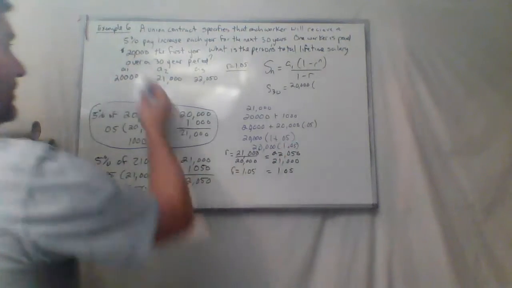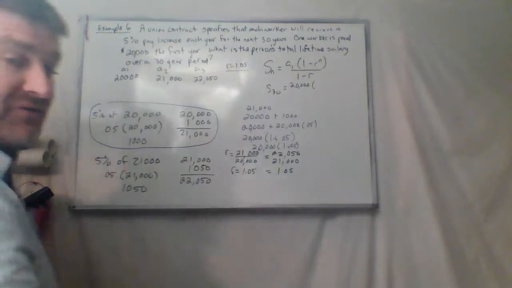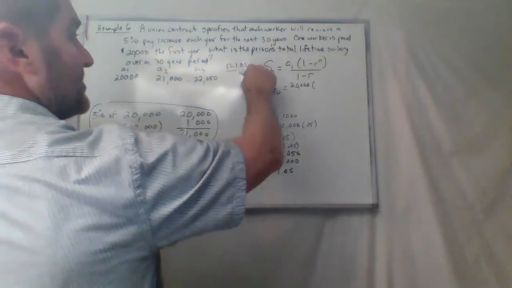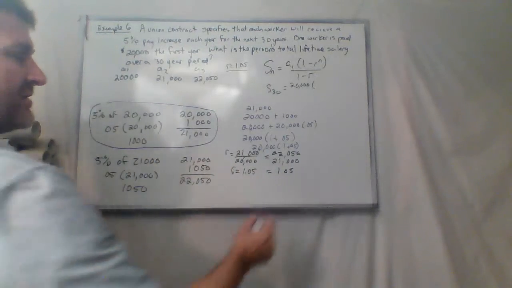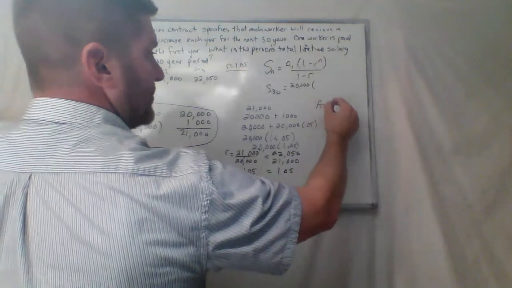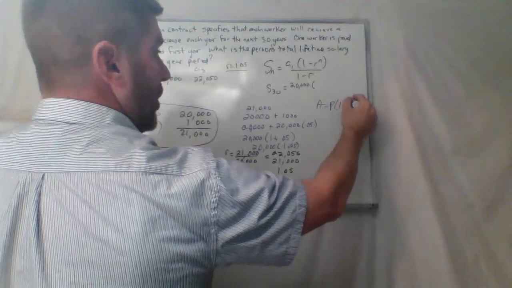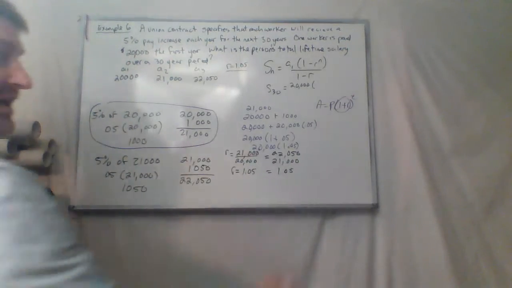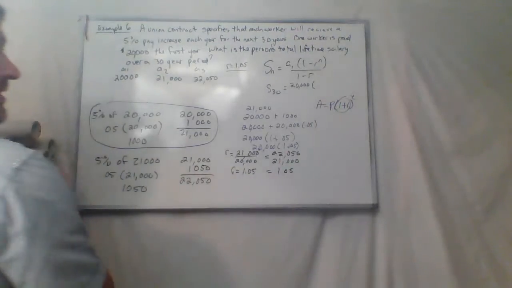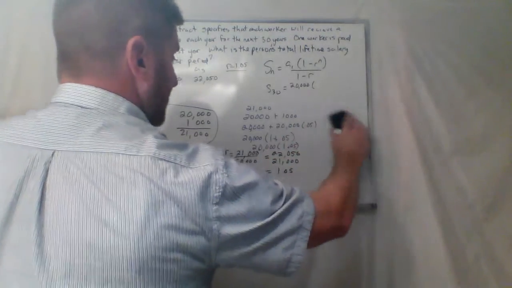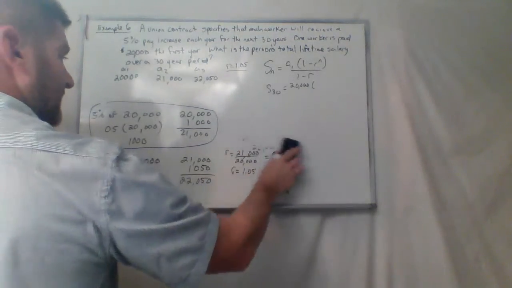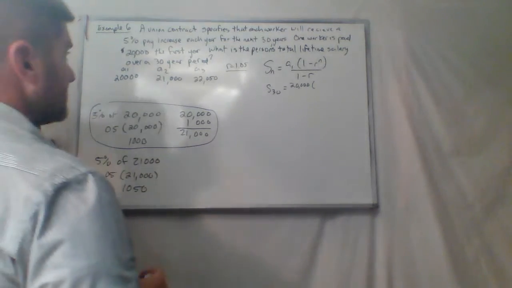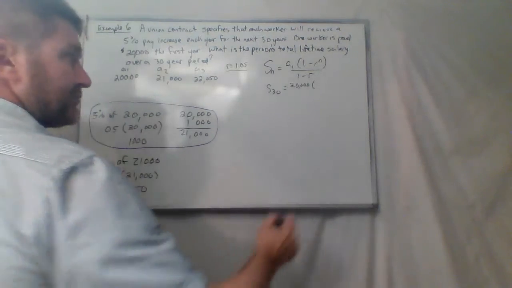I knew that it was an increase by 5%, so you just multiply by 1 plus the rate. You've seen that in the formula where A is equal to P times 1 plus R to the T. 1 plus the rate for exponential growth. The K was 1 minus the rate. So I could see that this is going to be growth. I'm going to erase this here. I found R, and now let's find out what this person is going to make over 30 years.